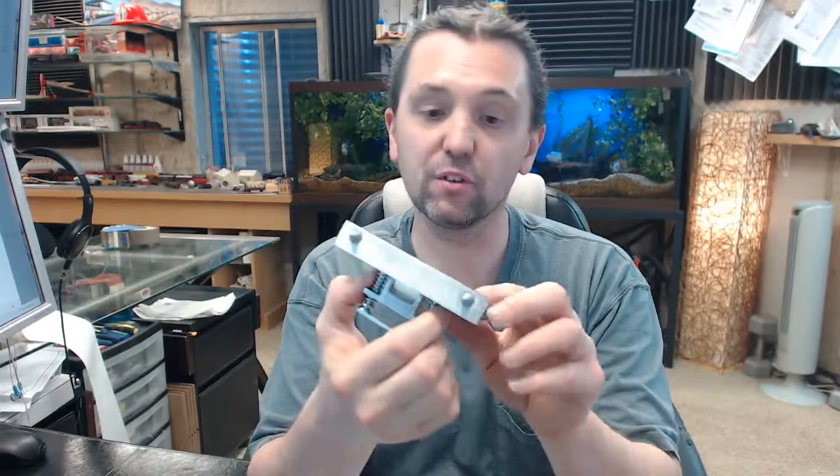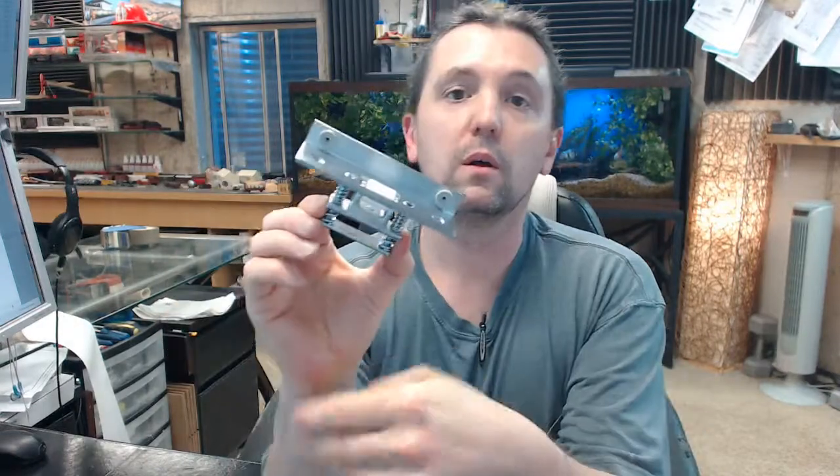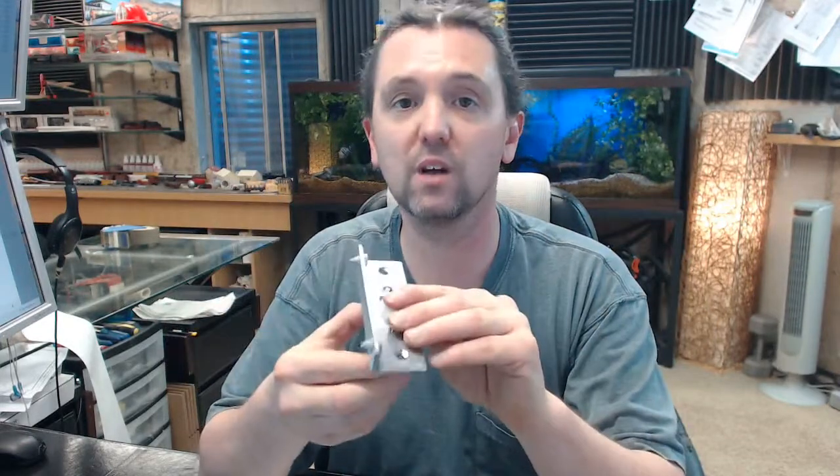This is the one that has the substantial stop to it. It is very typically used on doors that do not have a provision on the frame for a stop. An application for that would be a center hung pivot, where this hardware serves as a means to stop the door, so your scenario is a cased opening frame with a center hung pivot because the client wants the hardware as concealed as possible. That door would swing in the opposite way of your intended direction of swing unless you had an auxiliary stop.